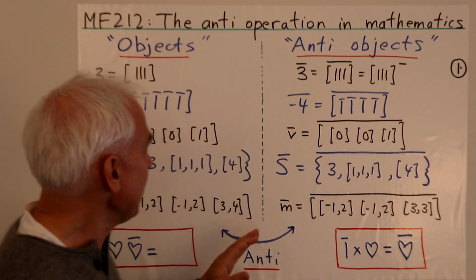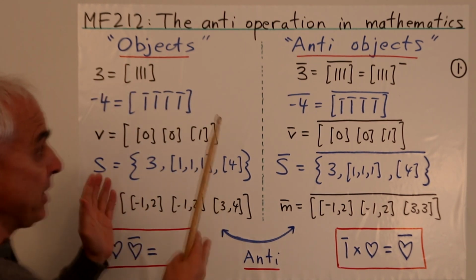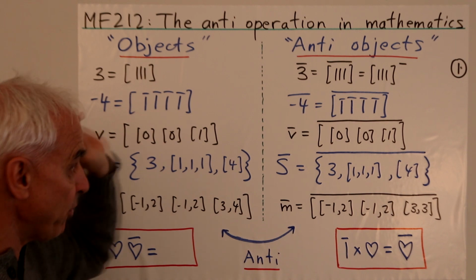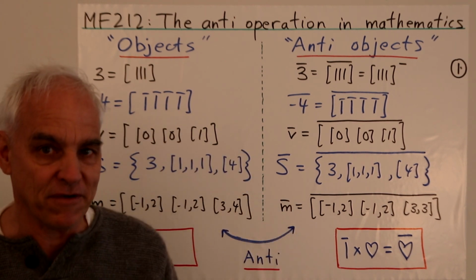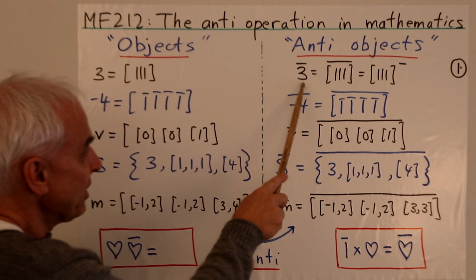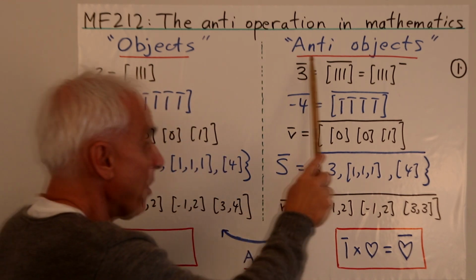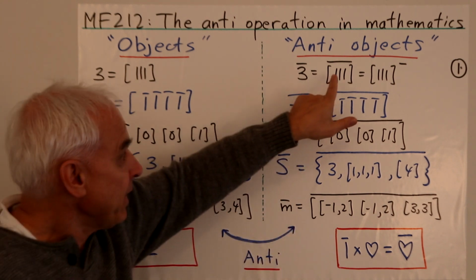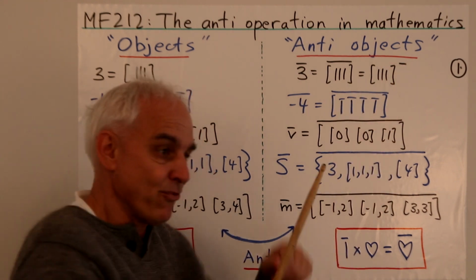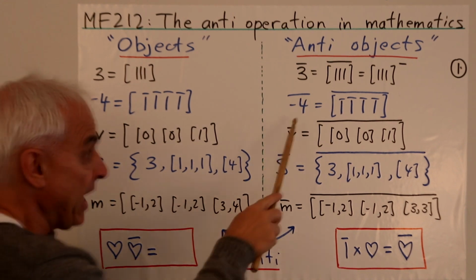Okay, so the basic idea is here are our familiar kinds of objects that we might want to use in mathematics, and here are the corresponding anti-objects, which are just created by taking these objects and putting bars over them. We're just following the physicists' usage here. So here's the number 3, here's anti-3, or 3 bar. And we just take the actual object and put a bar over the whole thing. And if we want to save space, or it's a little bit hard for us to put the bar over it, we'll put the bar on the right-hand upper corner. Here's our -4 number. Here's the anti of that.